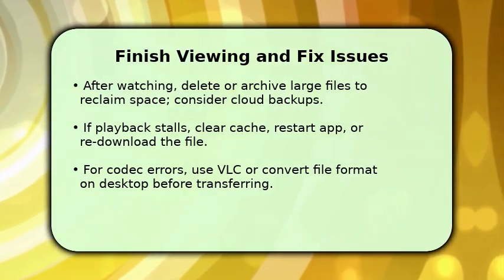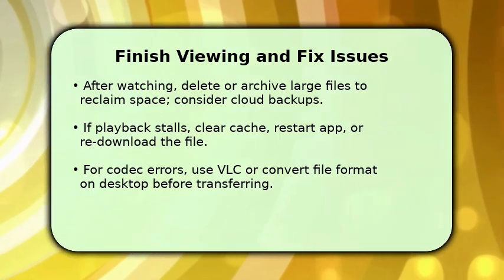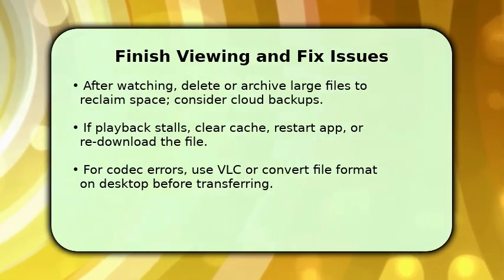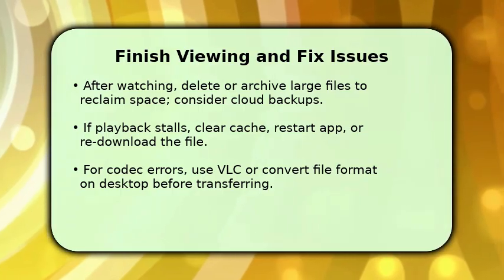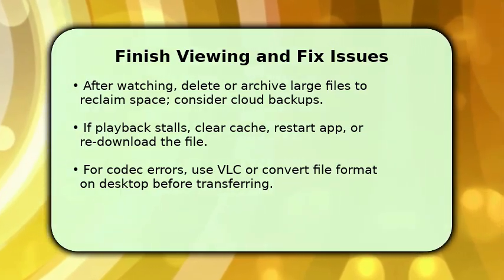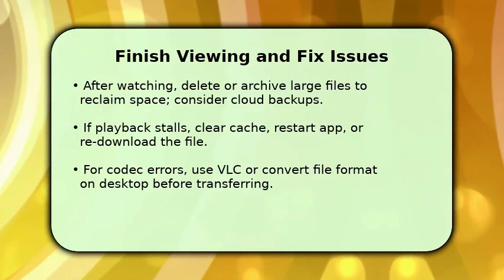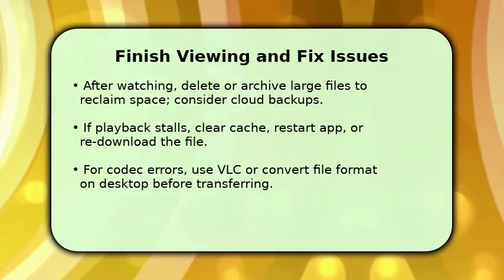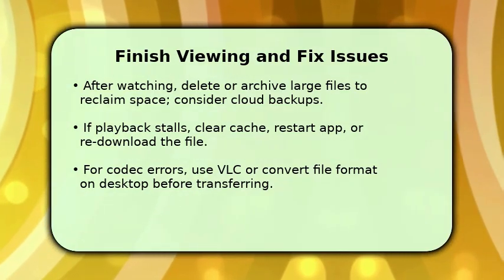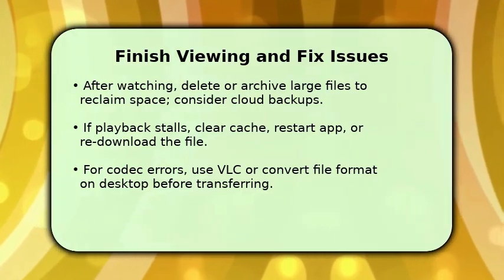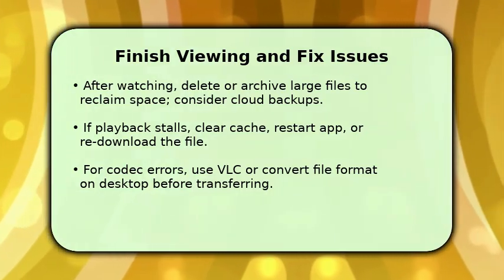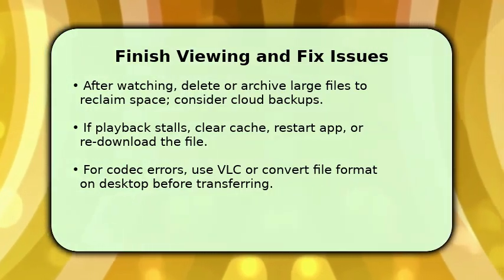If playback stalls or won't start, first clear Telegram cache, force close and reopen the app, and if needed re-download the file. That often fixes partial downloads and corrupted streams. For codec or format errors, open the file in VLC or convert it on your computer before sending it back to your device. This troubleshooting flow resolves most common problems quickly.